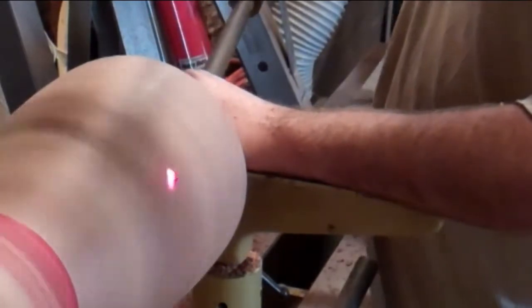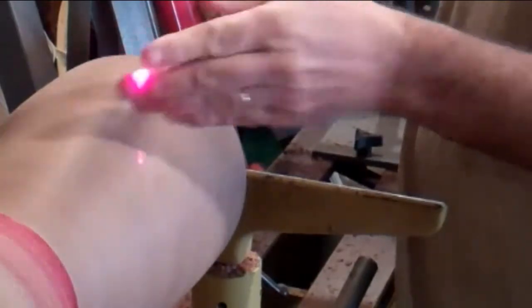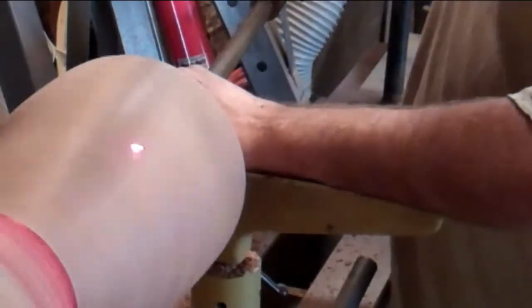See that layer just falls right out. Once I get that, that's when I start working it. And that's when you go by feel. That feels good. Now I come back in here, and you see that now I'm up in here again. I'm going to work my way down. Anyway, that's the basic process.